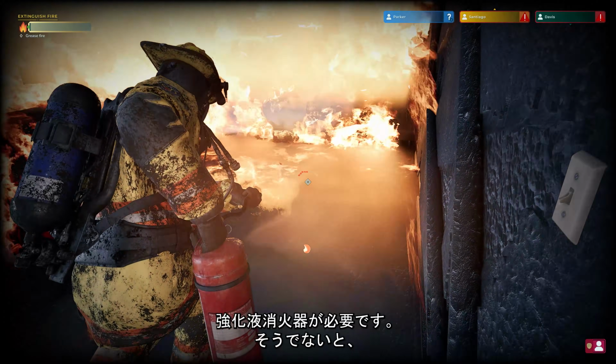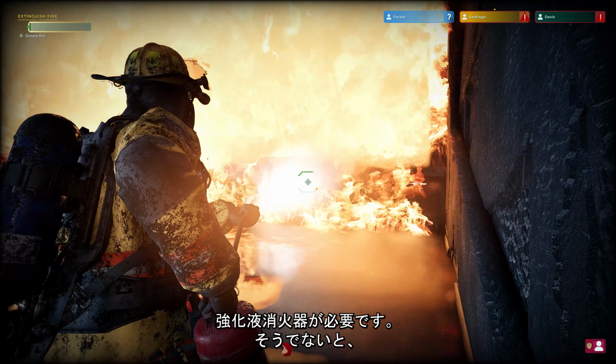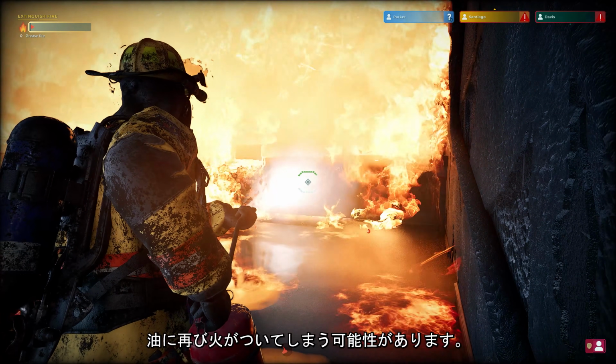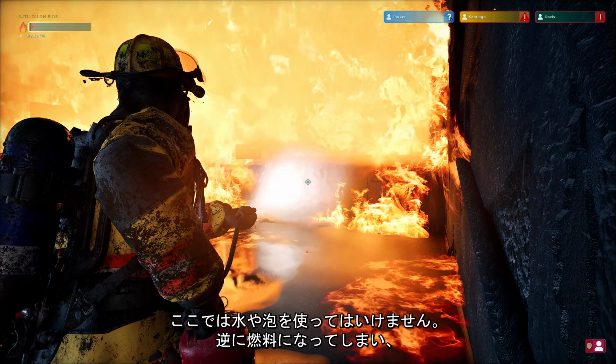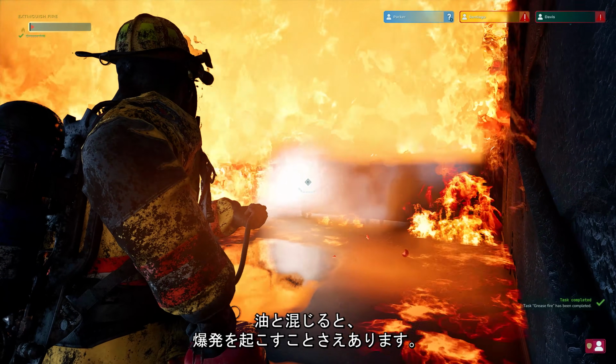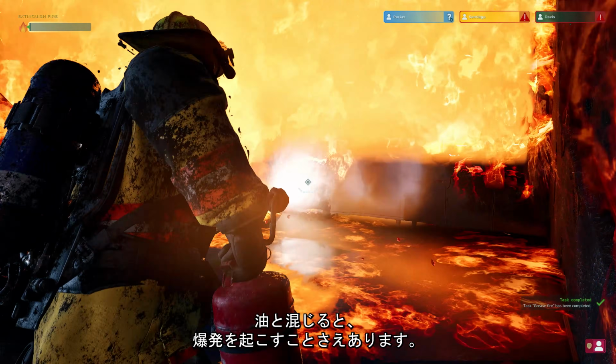There, we need to work with a wet chemical fire extinguisher to prevent the grease from reigniting itself again. Never use water or foam there, as it only fuels the raging flames and can even cause explosions when combined.